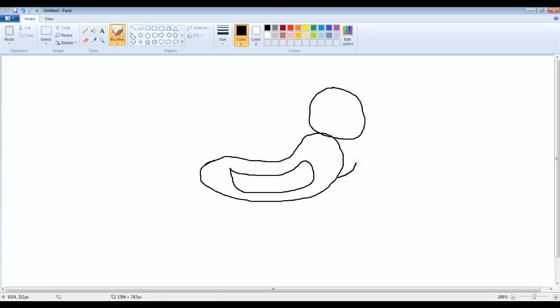Now I need to draw his arms, and there we go — his claws just like that, and his other claw right there. His leg right there and his other leg like that. And I need to draw his eyes, he needs another eye. He kind of needs a nose — I'll give him a nose, give him a nice wide mouth to grin.